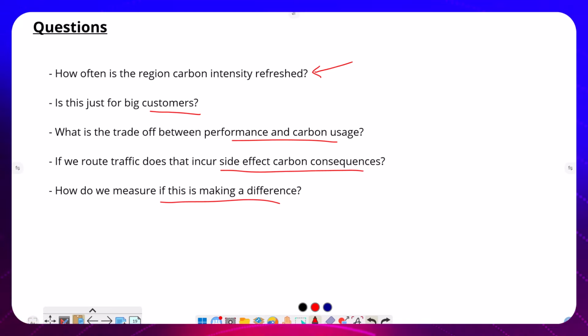A good example would be if my traffic and usage just went up, so it looks like my carbon's going up all the time because I'm getting more users because my app's successful. That's going to cancel out the ability to measure if it's really making a difference when I'm implementing this. So I think that's going to be a really interesting thing. Does the preview cover that kind of scenario, or will that be something people think about later on?